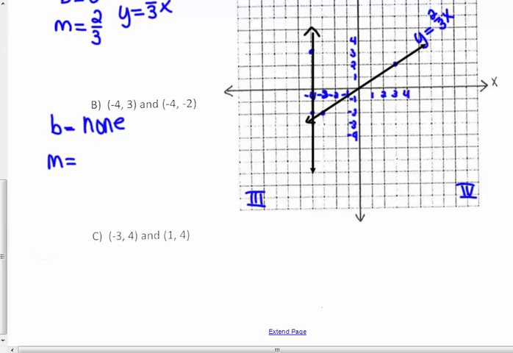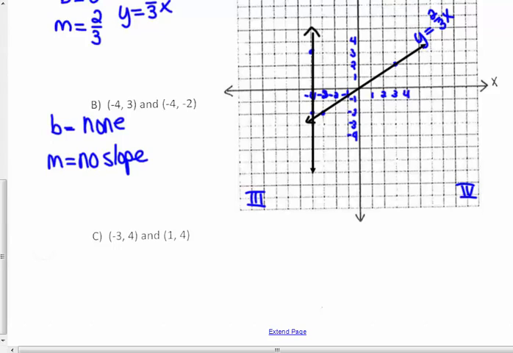what did we say about vertical lines? You can't ski a vertical line. My delta y is forever changing, but my delta x is never changing. I'm always staying at x equals -4. So when you have 0 on the bottom, delta y over delta x, my y's keep changing, but my x's don't. Can't divide by 0. It's called no slope. So a vertical line has no slope.